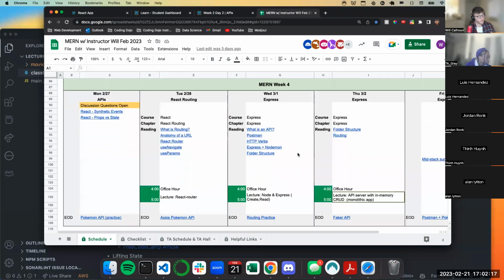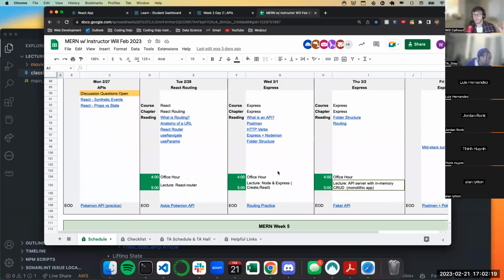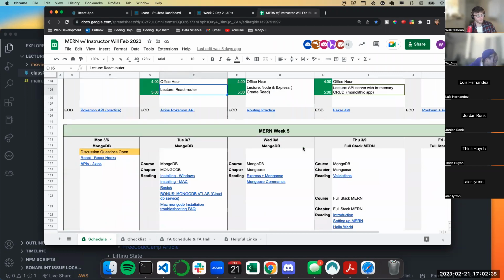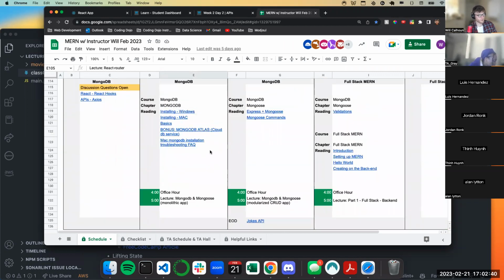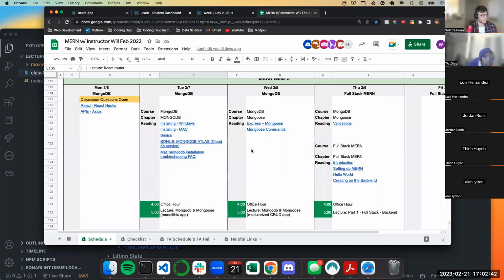And then next week, we will really dive into it. We're going to talk about React Router. You'll have more API practice where we use the Pokemon API that you're going to call, get a response back, and then take that response and do some stuff with it, show it. We're going to talk about routing, and then we're getting pretty quick. We're going to get into MongoDB, which is our database that we're going to be using.